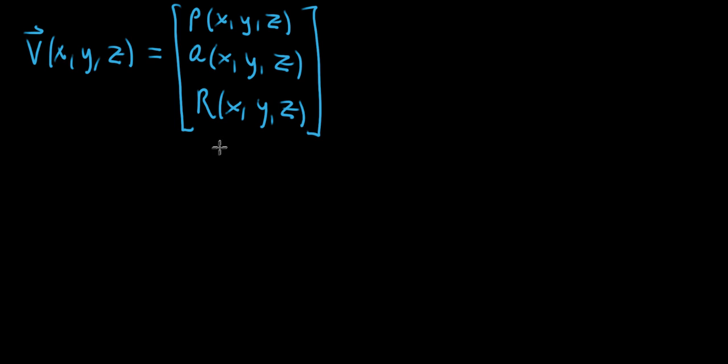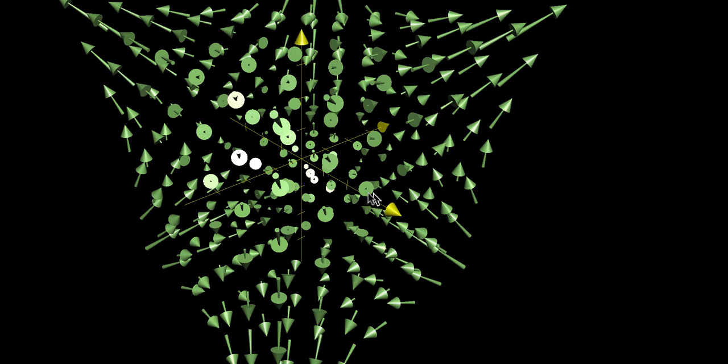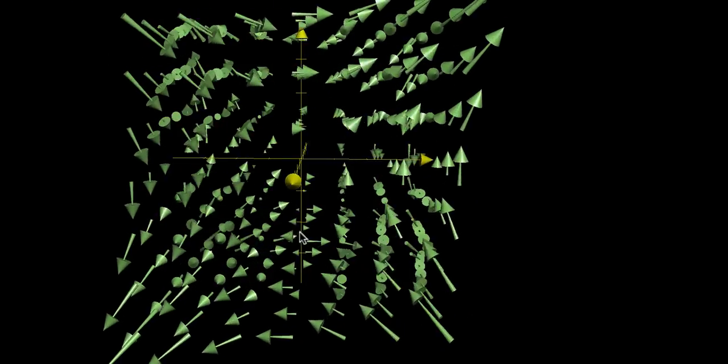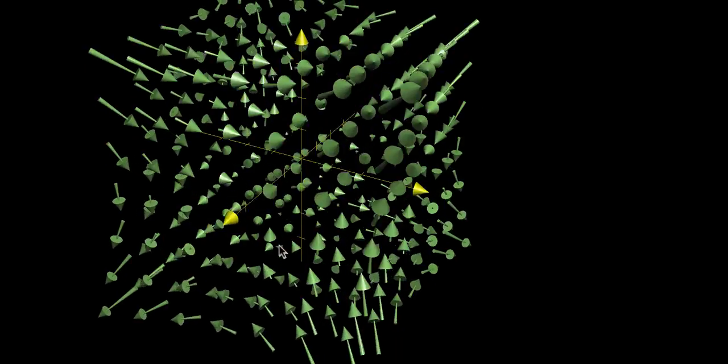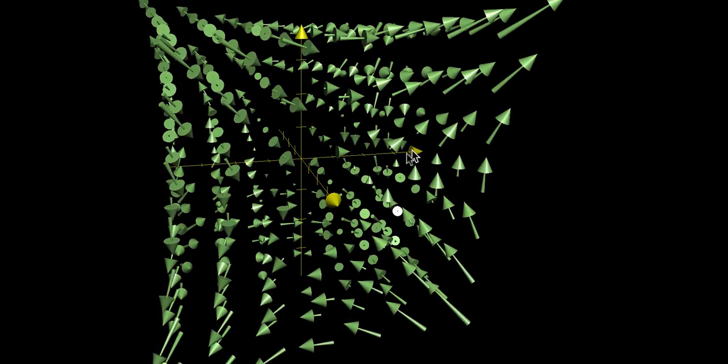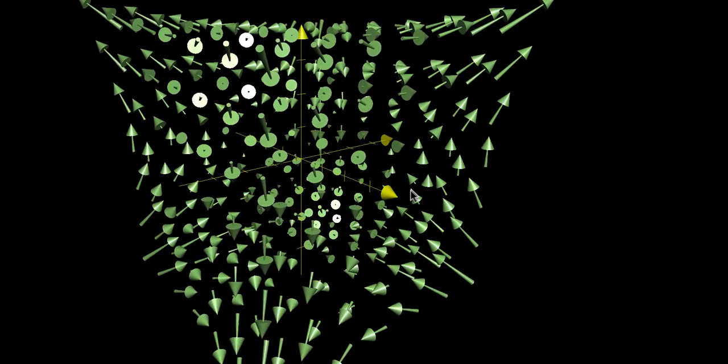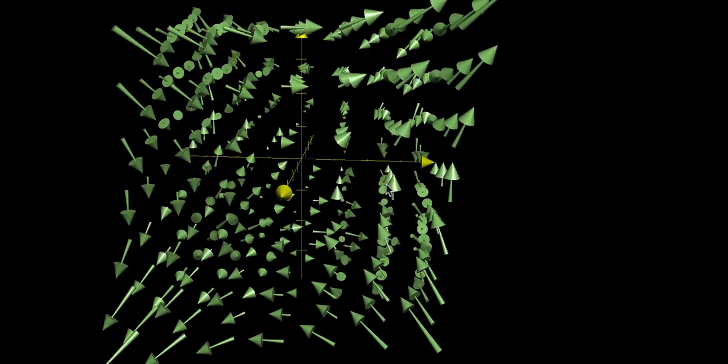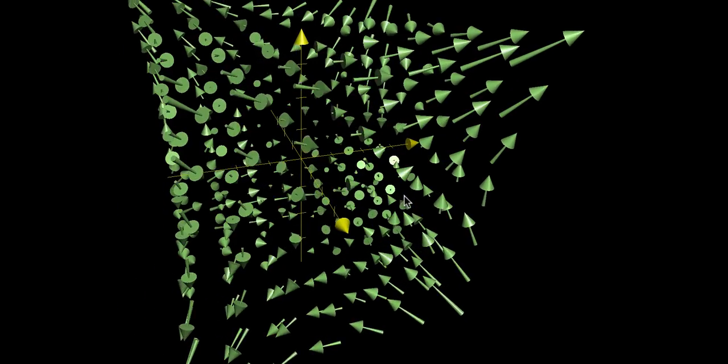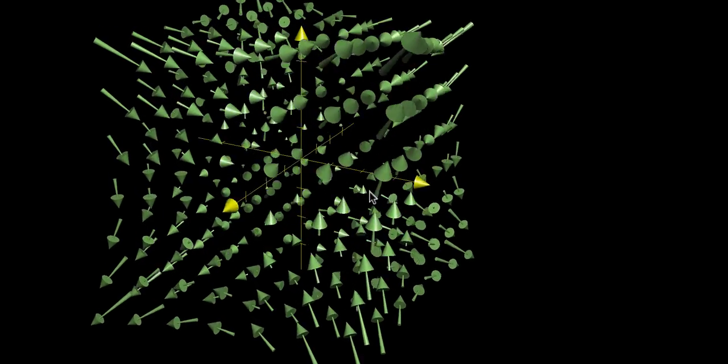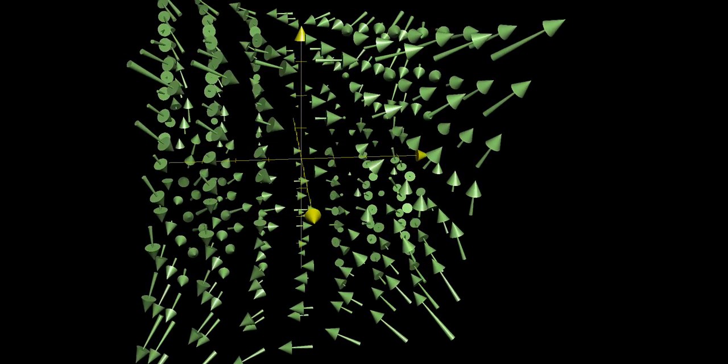When you have a three-dimensional vector field like this, the image you might have in mind would be something like this, where every point in three-dimensional space has a vector attached to it. When you actually look at it, there's quite a lot going on. But in principle, all that's really happening is that each point in space is associated with a vector—the point is the input and the vector is the output. Because between the three dimensions of the input and the three dimensions of the output, we have six dimensions going on, the picture becomes quite messy.